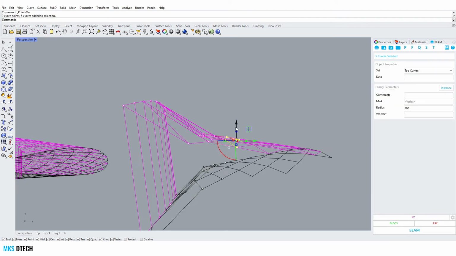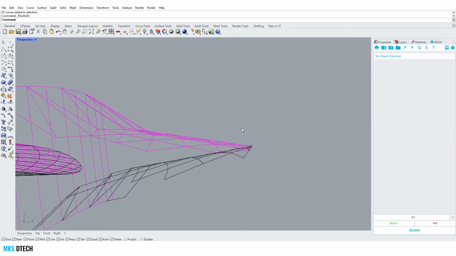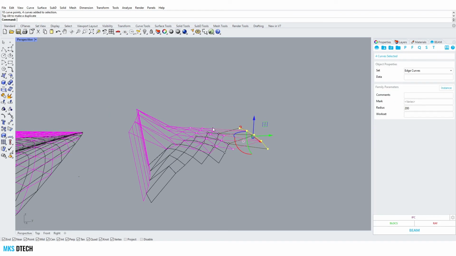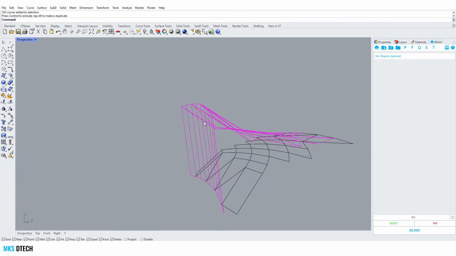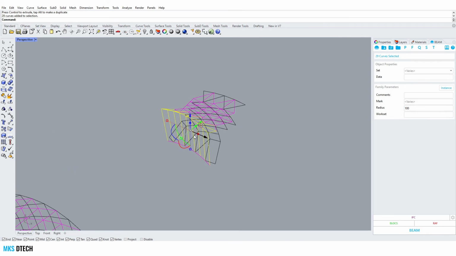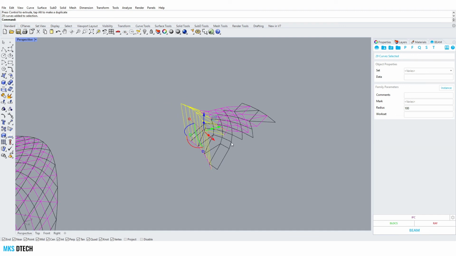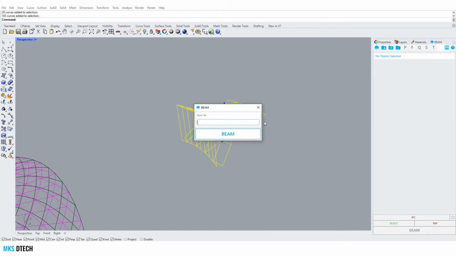Okay, this is probably not functional. I'm going to have to pick some other points that are basically these ones. And let's say I want to change the location, and I want to also change the radius parameter of these specific cables. Now I'm able to do so by beaming the geometry again that we edited in Rhino, because it's definitely faster and quicker. I'm going to call it roof update number 3. Let's beam it again.